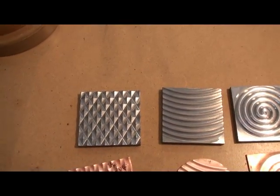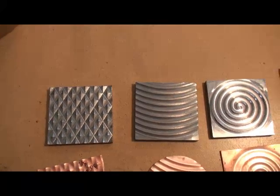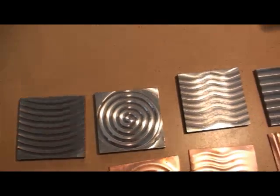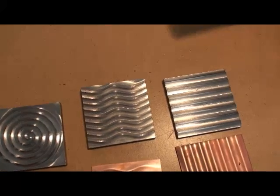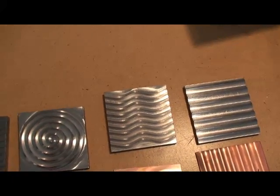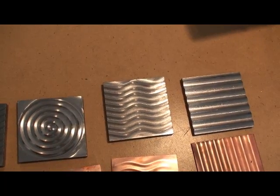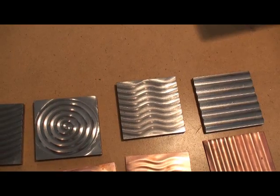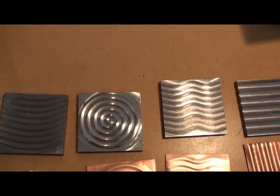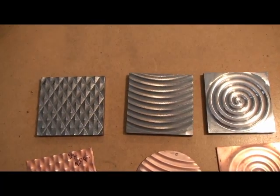It's a great tool and it's going to be something that can be fun to help you add a lot of texture to your pieces. Currently there are five dies: one that's a little diamond shape, one that's kind of a half circle or curve, our swirl, some wavy lines, and then some straight lines to create more of a corrugated look. There will be more textures added as time goes on — we're just starting out small, seeing how well these are received, and then new designs and patterns will be added.